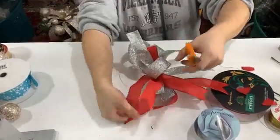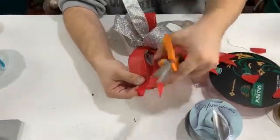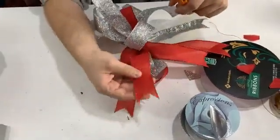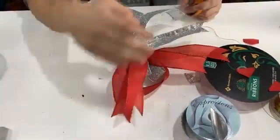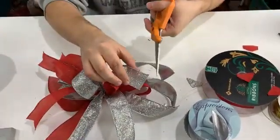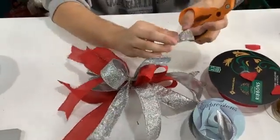So what I'm doing now is I'm just dovetailing. And to dovetail, all we're doing is taking our ribbon, folding it in half, and cutting from the middle out towards the wired edge at an angle. And it just creates a little fishtail or dovetail that adds a professional end to your ribbons. I don't like the way that looks. Do you, Dad? No. I think it should be dovetailed. So I like to do that to all of my tails.